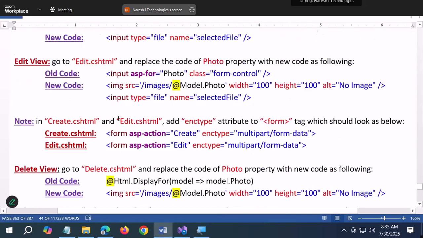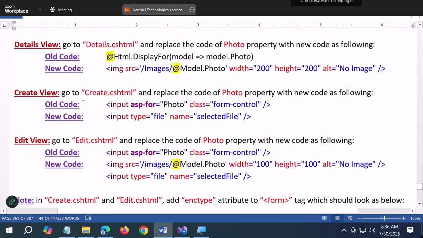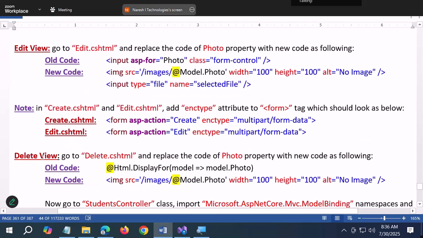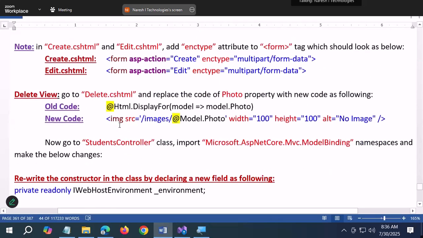First, I have given all the view changes, guys. Whatever you should do in the view, I have given all the things. The step 6: index view, details view, create view, edit view. Okay, and see for create and edit, I said you need to add the encryption type also. Okay, now delete.